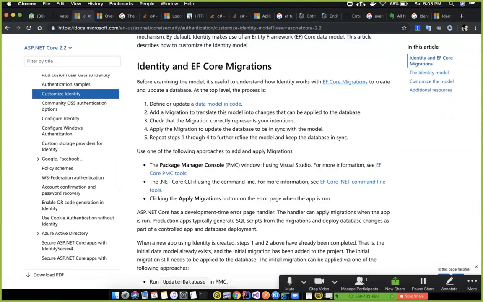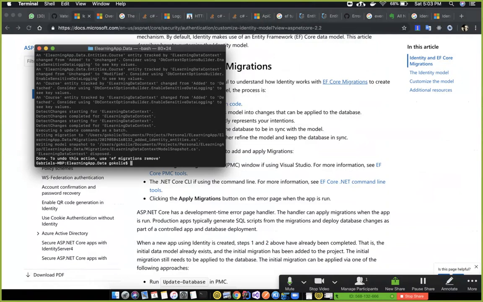Yeah. So for us to migrate, we can just update the database. I was thinking maybe we need to add the user and role models that we created, but let's just update database.